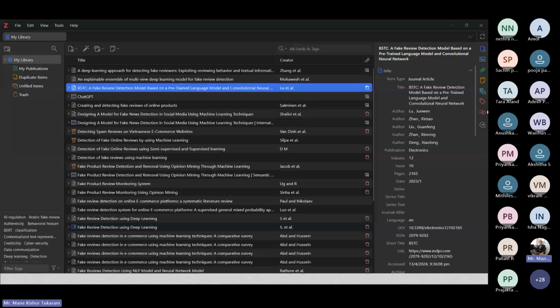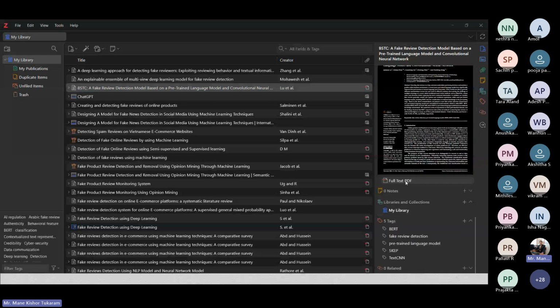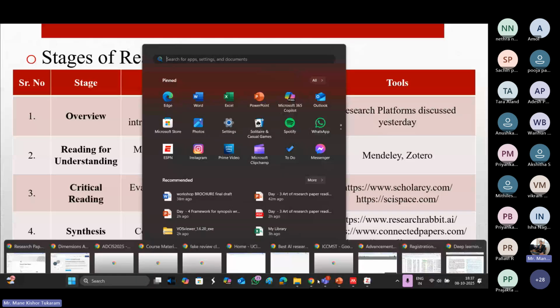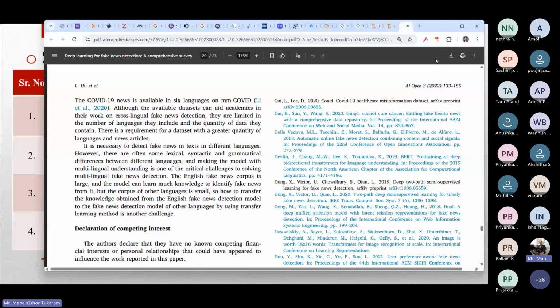Okay. So whenever you mark a particular paper, no need to go to that site again and again. You can just add it into Zotero. Okay. So simply you have to install the Zotero desktop app and you need to install the plugin for Zotero. Okay. So the connector which I have just installed, Zotero connector. Whenever I open that connector, it will add the particular papers automatically within that library. Okay, so this is the simple step.